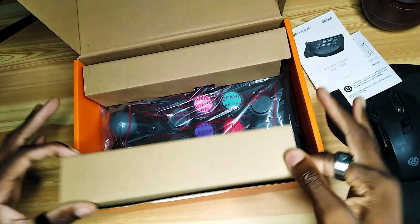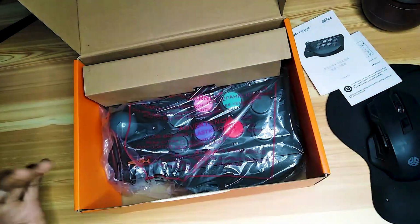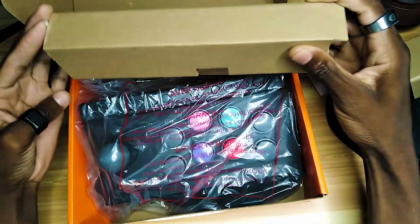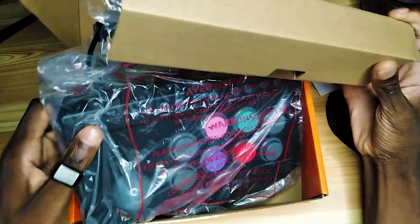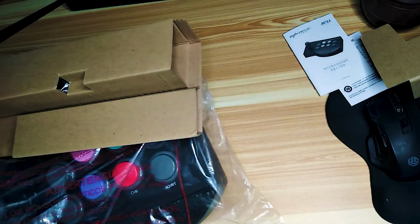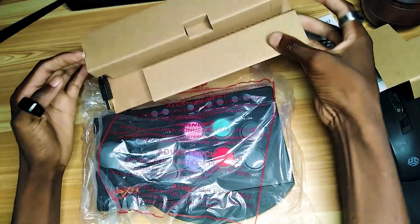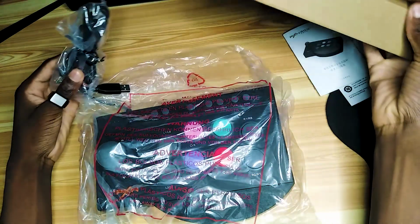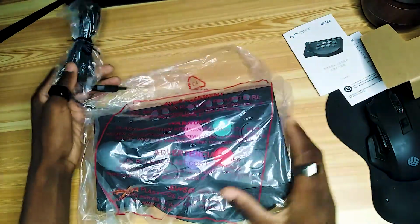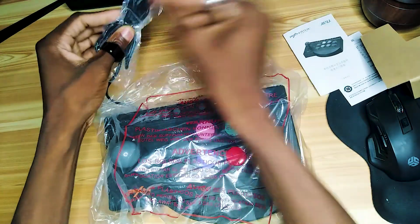And let us remove this box thing over here. Bye-bye. And then let's remove, what is this? Oh, it's joined together. Okay, don't break, don't break. Goodbye box. And now for this, I don't understand. Oh, look at that. Oh, that's nice. It's very special, isn't it? And now for the cable. The cable. Let me see how long it is.